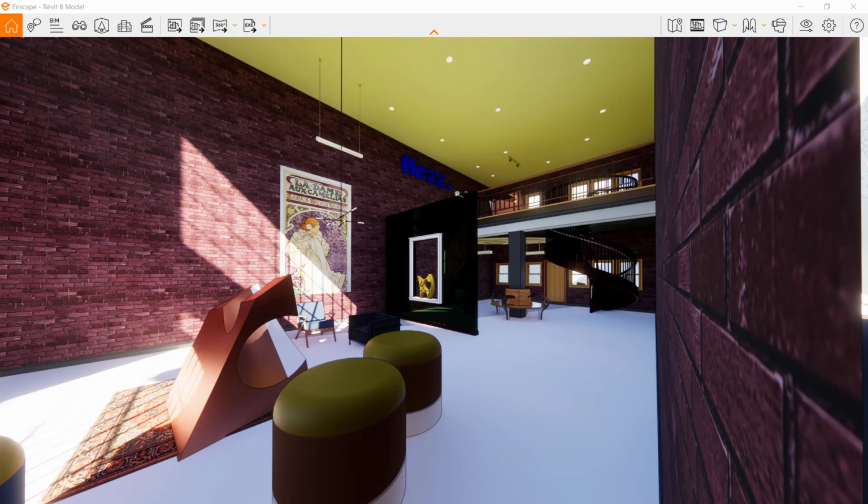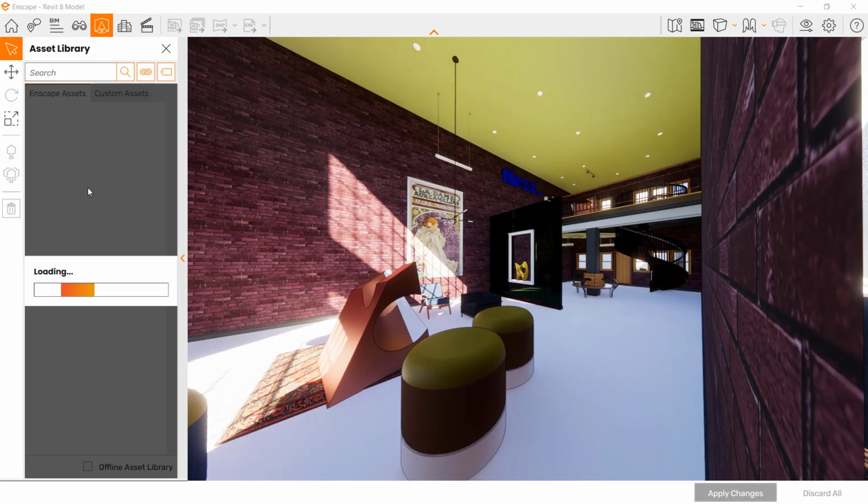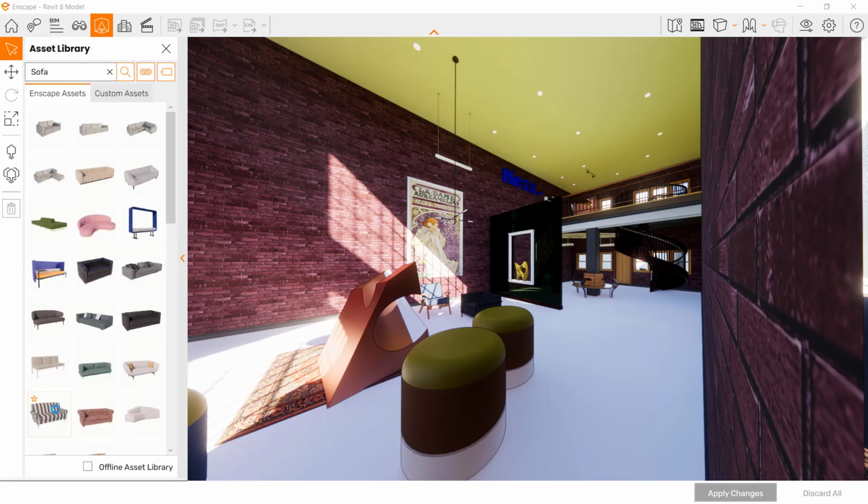One fun thing you can do is add assets to the view here live just by going to the asset library. It's not ideal, but we can type in some feature. It does take a while to load, unfortunately. I think that's true when you're applying assets in the main model as well. So here are my assets, and you can just drag them into your view here.